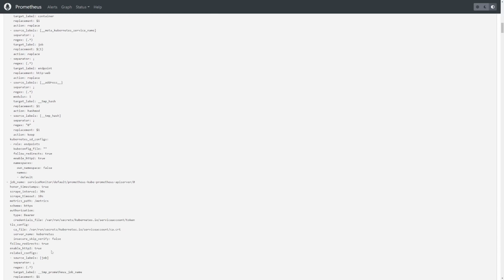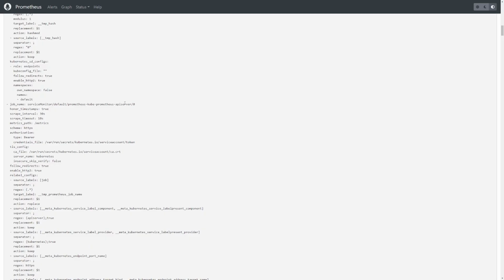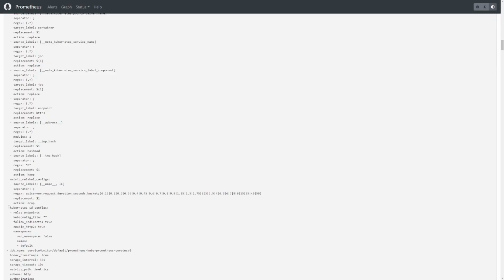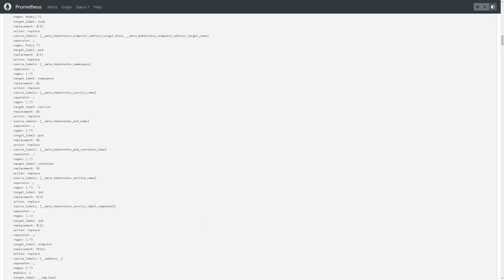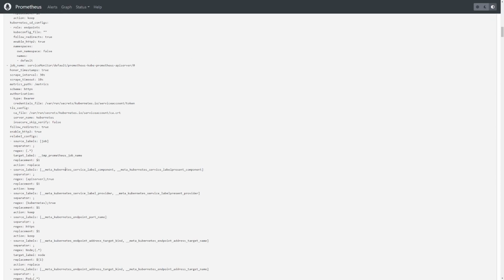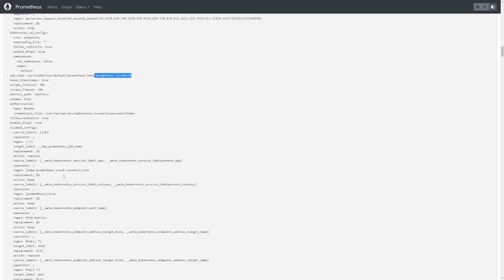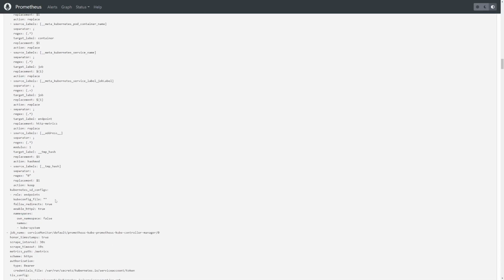And if we keep going down below that, we've got the Kubernetes API server. So this is going to scrape the API server itself, and this is going to have the same exact SD configs. And then it's going to have a bunch of relabel configs so that we can match on just the API endpoint and collect those targets and metrics, and then we'll drop everything else. And if we keep going down, we've got the one for CoreDNS. It's still, once again, no different than the other ones. It's just a matter of getting the labels to match so that we can grab the CoreDNS endpoint. And let's see what else we got.